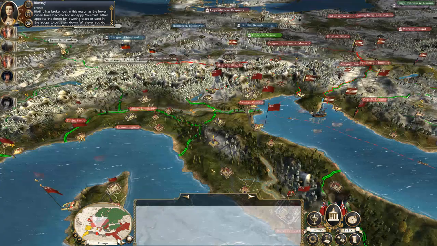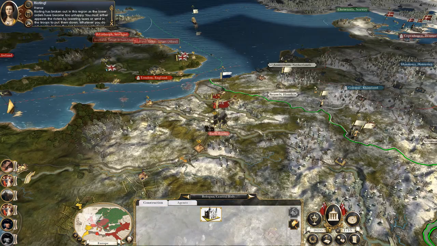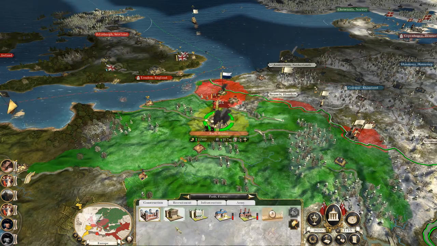Rioting has broken out in this region as the lower orders have become too unhappy. Protestant missionary. You must either appease the rioters. No, but I'm sure they're not rioting anymore. No, they are not.